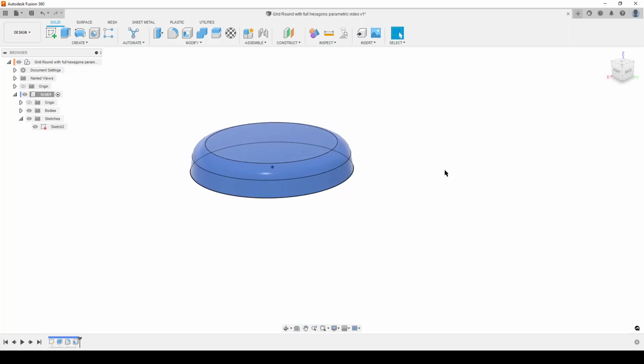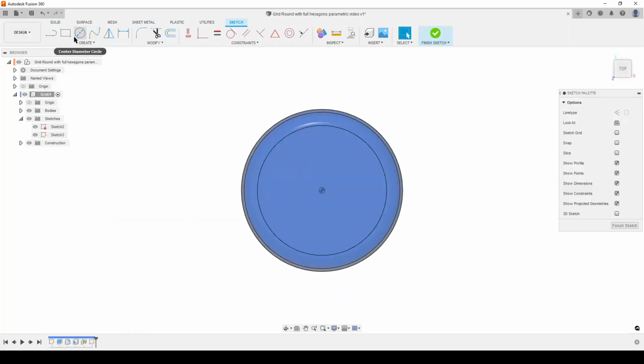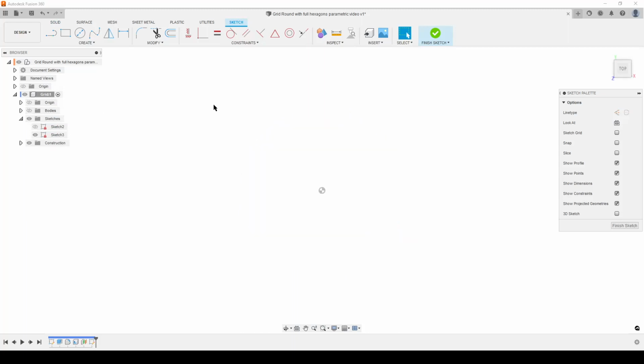So we're going to need a sketch, but we're going to cut the hexagons. We already have our parameter set up. So I'm going to do an offset plane. I'm going to use the meridian plane here and just move it up. I want this to be above, so let's do 60 millimeters. Going to create a sketch on our new construction plane. We can for now hide that sketch and hide that body.